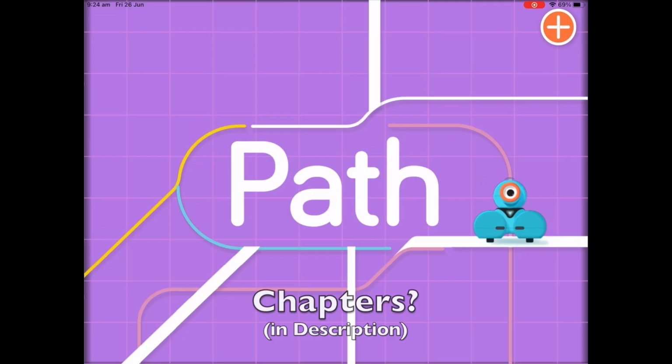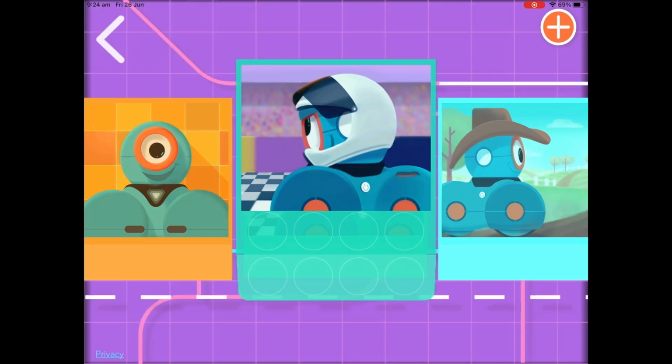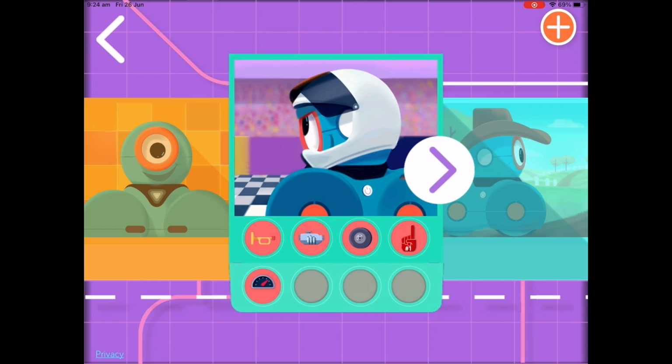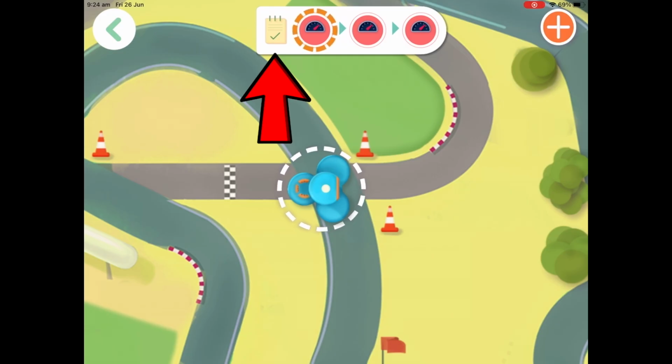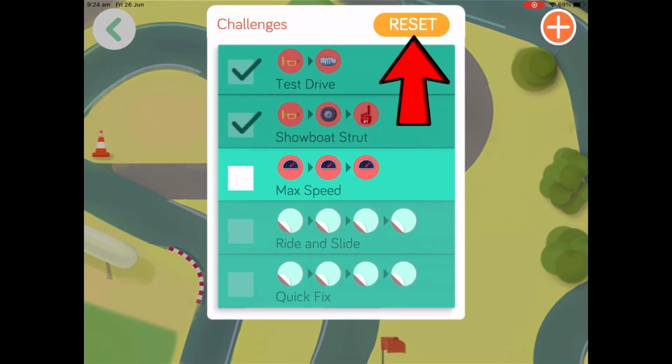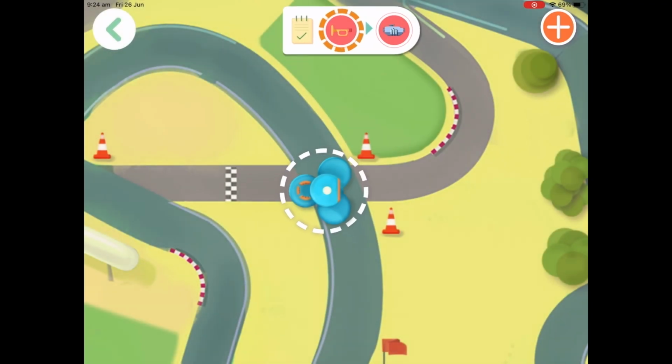If you want to get rid of your progress in Path, just open up the app as usual. When you press play, you should see something that looks a little bit like this. This indicates that some of the levels have been completed or used in the past. So you can get rid of all this completion by going into this view and tapping on this notepad there. When you see a notepad, you can press reset. Once you press reset, it'll get rid of all of your progress in that particular level.